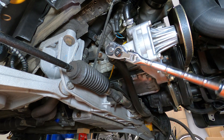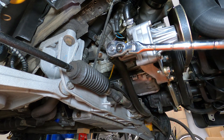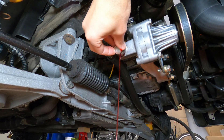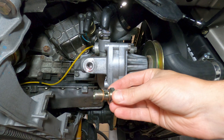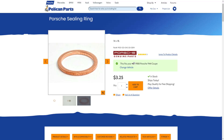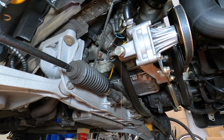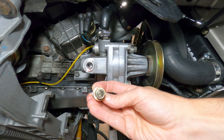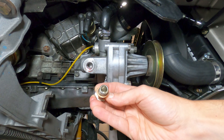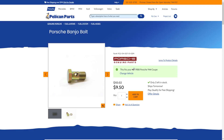To remove the pump, the input and output lines will need to be disconnected, which will drain fluid from the reservoir and the pump. The outlet connection features a banjo bolt setup with two copper crush washers used to seal the fitting to the pump. These washers should be replaced every time the line is reconnected to the pump, as reusing them can result in leaks at the connection point or a broken banjo bolt. The bolts are hollowed out to allow fluid to pass through them, and the bolt heads can snap off when over-torqued beyond the factory specification of 22 foot-pounds. If you encounter a broken bolt, they can be replaced for about $15.